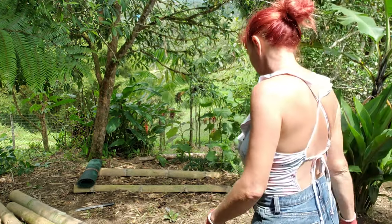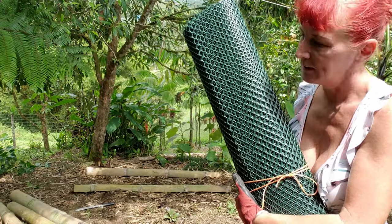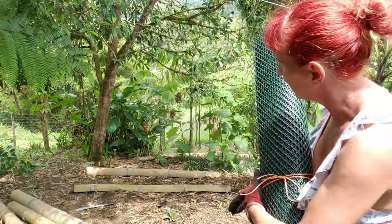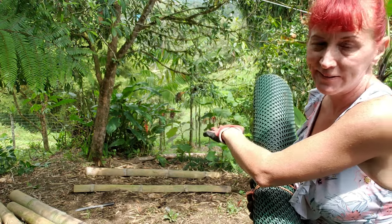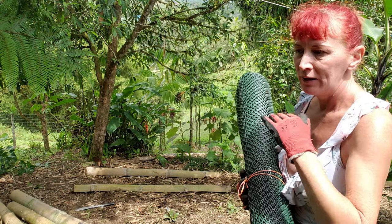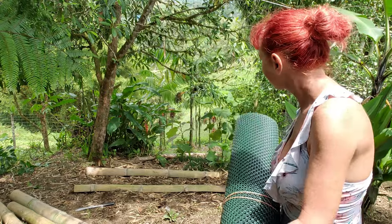So this plastic mesh is going to go along the sides and go along the floor so that when the ducks poop, their poop falls down onto the ground. And since it's on a slope going down that way, you can't really tell here, but when it rains, the rain will wash their poop down the hill. So hopefully it'll prevent me from having to spend a lot of time doing cleanup.